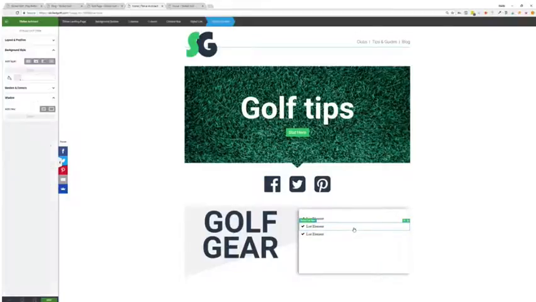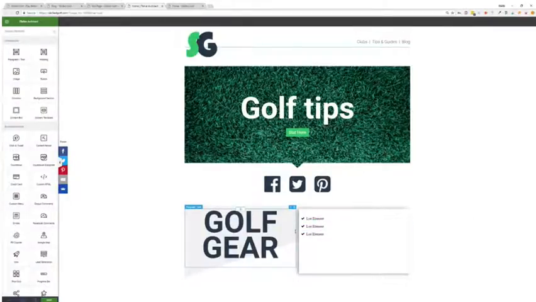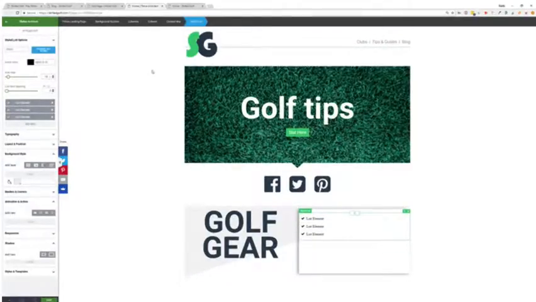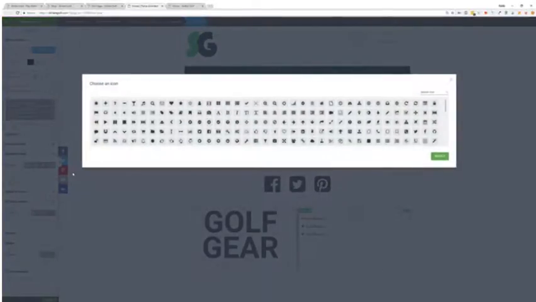And then with these list elements, so basically I've got a section that says golf gear, and these list elements are going to talk about what we do with golf gear, why people should be reading about it or reading us for information about golf gear. I'm going to change the icon of the list elements, rather. So here I'm going to select the parent, which is stylized list, and change the icon. I don't know what I'm looking for. I'm looking for something that kind of pops.